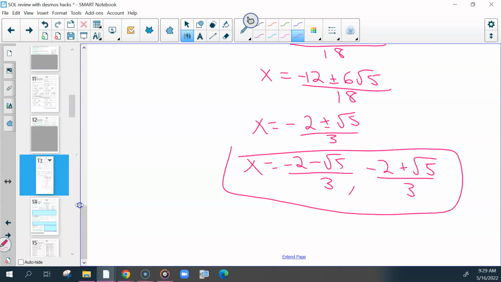If you put this problem into Desmos, it will give you decimals. Whatever decimals you want to start with, you could do that. But if you're looking for this answer, that wouldn't help you. If you did decimals, you wouldn't be able to convert them. You would have to solve it. And the reason we have a negative and positive one is because of the plus and minus symbol. Yep. You have to put both the plus and minus answers. Yes.